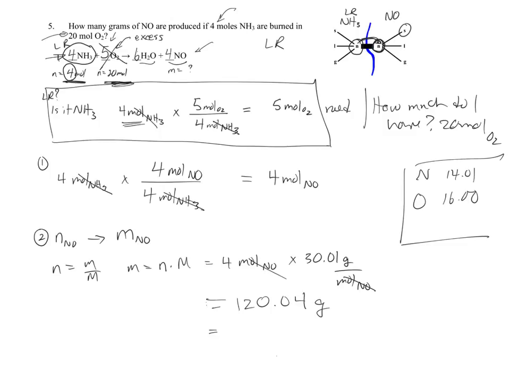And this one I should have given more sig figs in the question, but if I can only give 1 sig fig in the answer, it would have to be 100 grams, and no decimal place there, otherwise I'd give you sig figs. Okay, hopefully that helps you with that, especially the limiting reactant part.